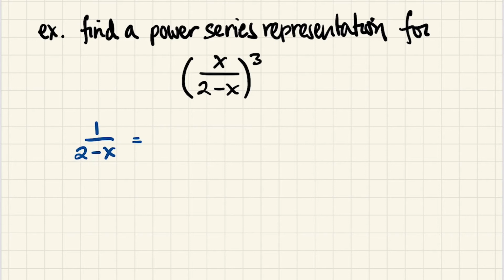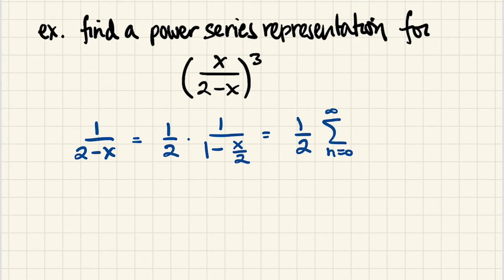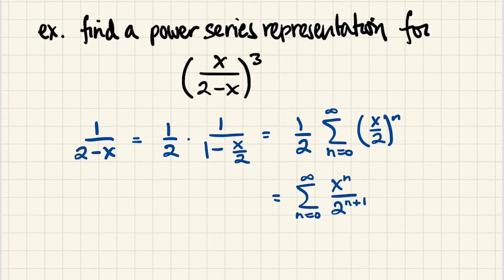And again, if we want to just find the power series for that, we want a 1 right here. So we can factor 1/2 out, and we have 1/2 times 1 over 1 minus x over 2. And that we can bridge over to the universe of power series because it's equal to this. So distributing the n and also bringing this 1/2 in, we get x to the n over 2 to the n plus 1. Very good. So what do we really want?